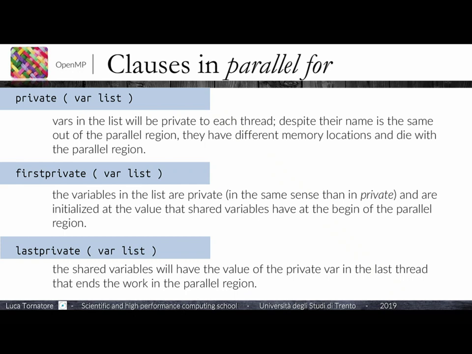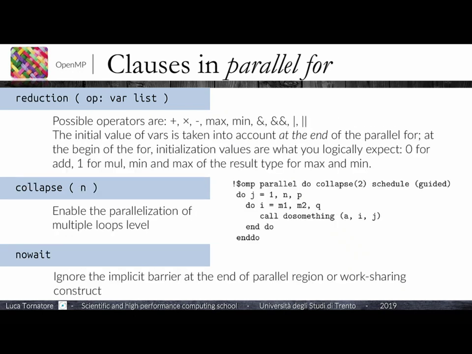So, for some reason you may want to, for instance, let's say that the threads are reading some kind of device or input, whatever, and you want that variable to keep absolutely the very last value. I don't know, it depends. So you have this possibility. Reduction, now we come to this.